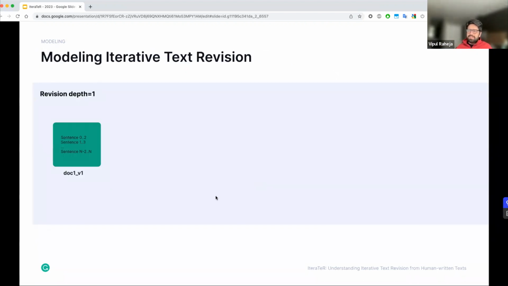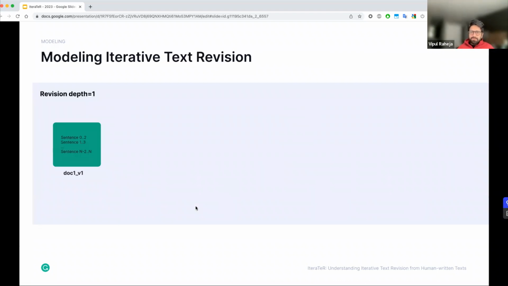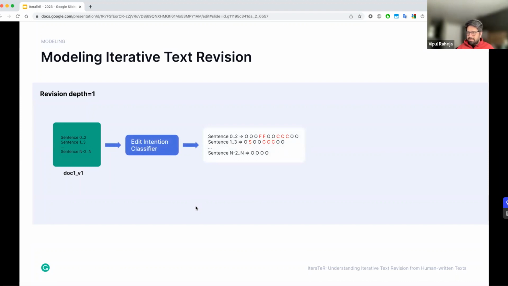So how does it work in the iterative setting? Given a document with n sentences, we take a context window of k sentences. I've shown that here with k size 2, so every 2 sentences. We first predict the spans that need revision and the type of revision needed by edit intention.